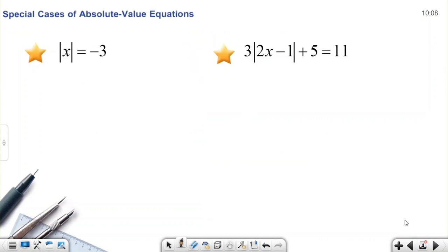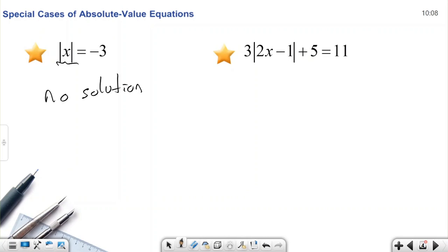Let's continue with some special cases. These are very important. Don't forget, absolute value shows us a distance from 0. So it cannot be negative anytime. So there is no solution. Why? Negative 3 only shows a direction to the left side. But when we calculate the distance, we always get a positive result.